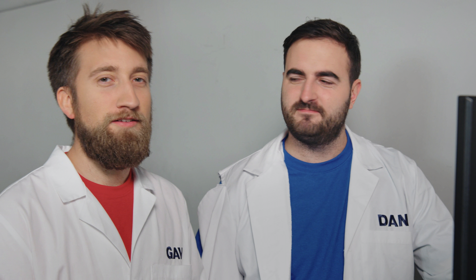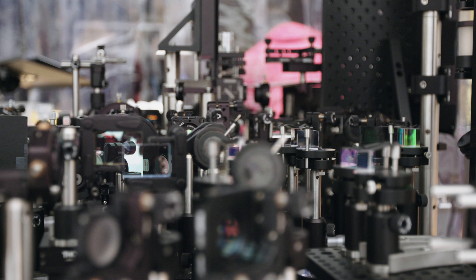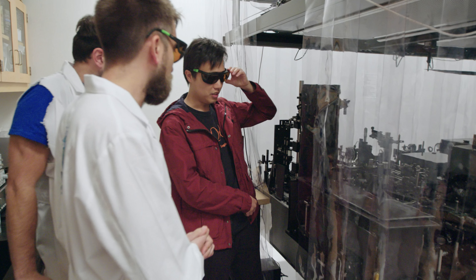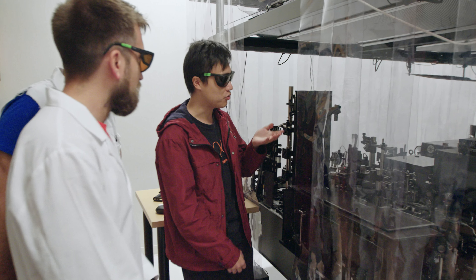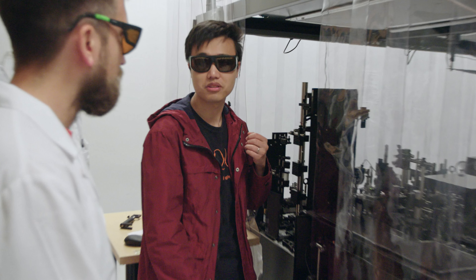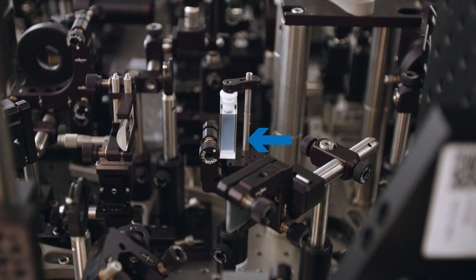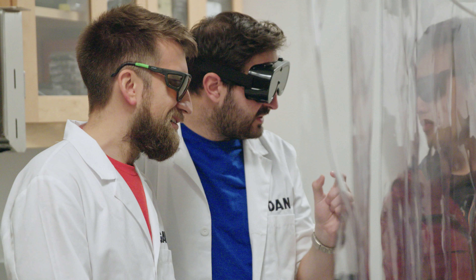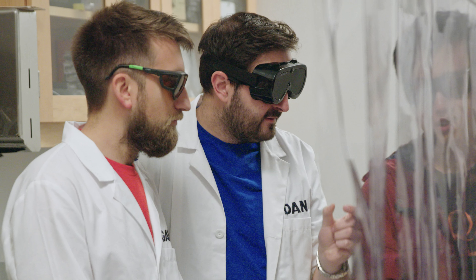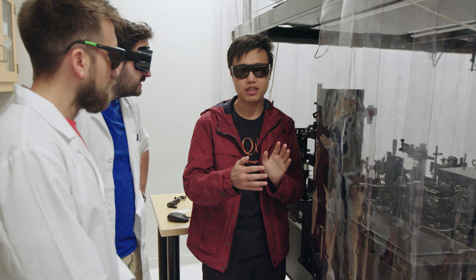Let's crank it up all the way. Let's do 10 trillion frames a second. We're at a different camera now, and this one can do up to 10 trillion frames a second — that's the maximum speed we can do. Here we have a sample which contains diluted milk, about a few millimeters long. That's all the camera is looking at — the light propagates just a few millimeters within 30 picoseconds.